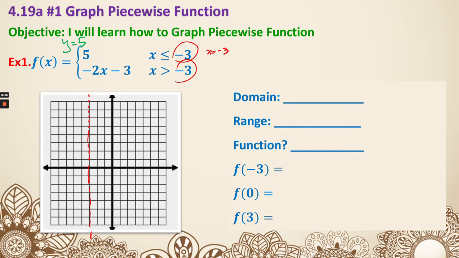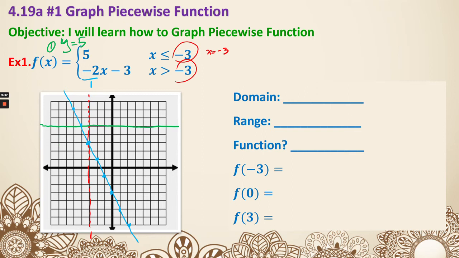Next, the first function is basically y equals 5. That is my first one, so 1, 2, 3, 4, 5. I'm going to draw a horizontal line at 5. If you forgot, y equals 5 means it has to cross the y-axis, so it's basically all the points that have y value as 5, so it's this horizontal line. Then the second one is negative 2x, or negative 2 over 1 x, minus 3. So negative 3 is right here, down 2 over 1, down 2 over 1, or up to the left 1, up to the left 1, up to the left 1. So I can draw my line right here. That is my second line.